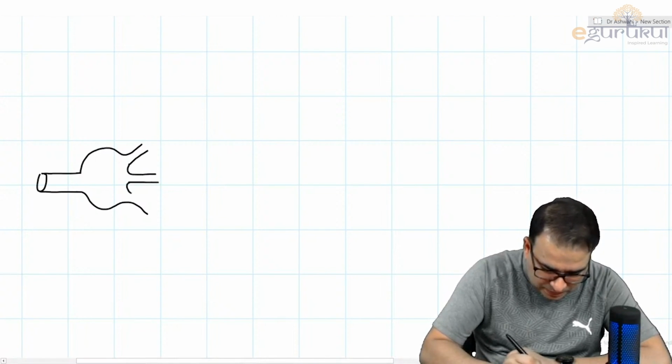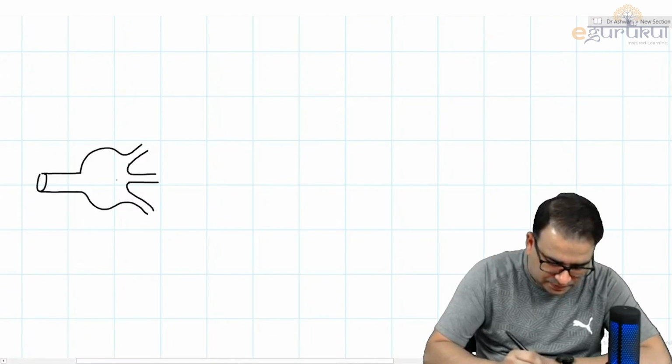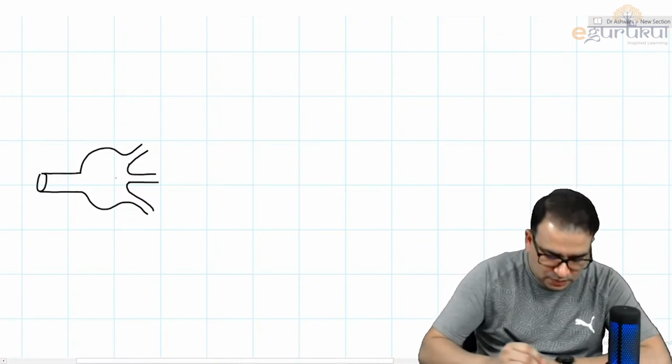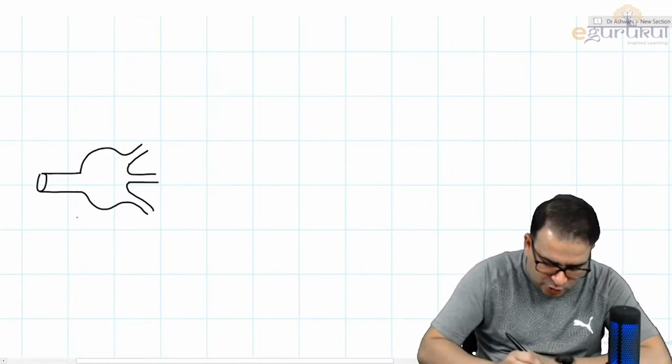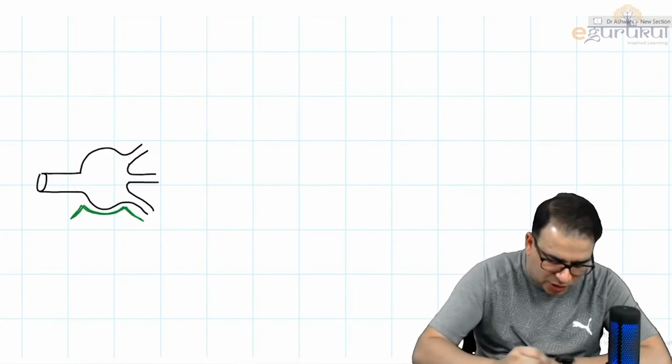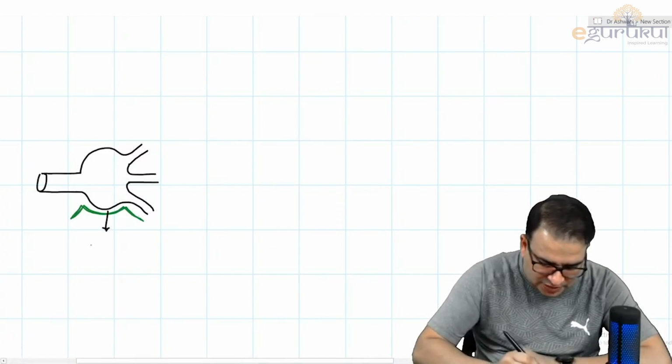maxillary, mandibular. And we said this trigeminal ganglion is present on a shallow depression on the petrous part of temporal bone. There is a cave present over there. That cave is called a Meckel's cave. What is Meckel's cave? We will discuss that in the dura mater. So this cave, this depression here is called the Meckel's cave.